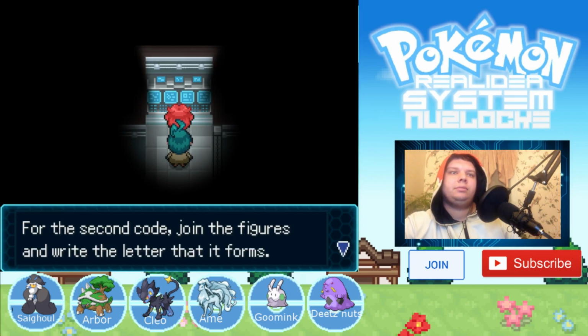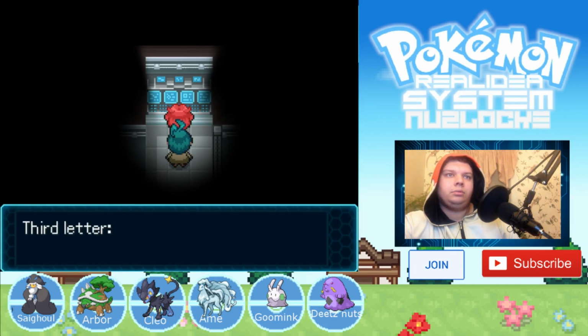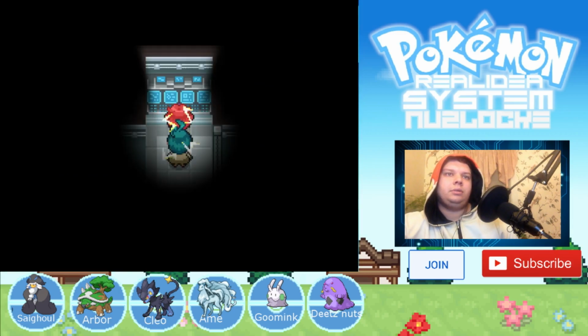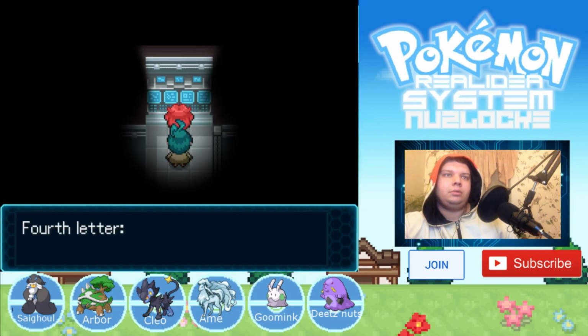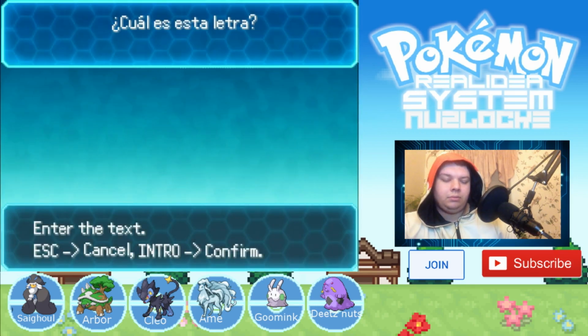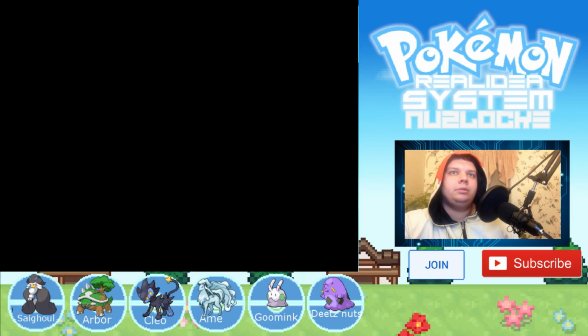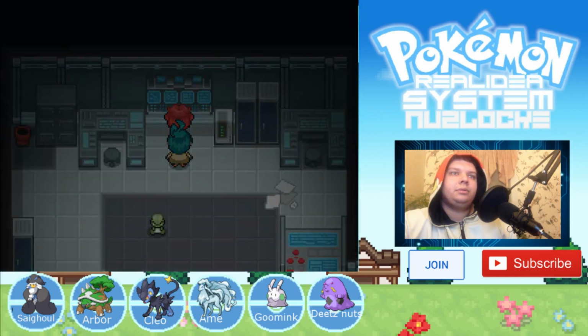First letter is I. L. A. Let's see. And the fourth one is... Something activated somewhere. Thank God. Let us get out of here. It is 3,000. Tight.